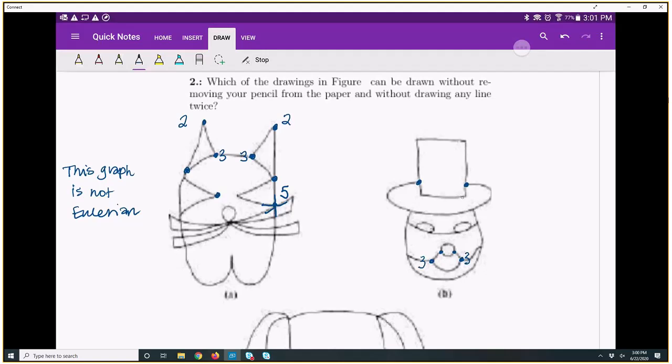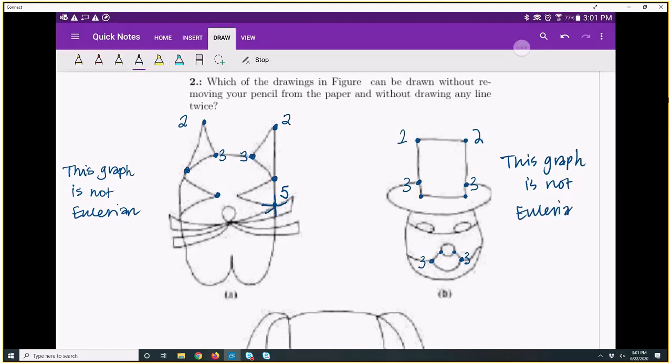But also here on the hat, these each have degree 3. And there are other vertices of even degree. But again, since I found more than 2 vertices of odd degree, if I'm thinking of this as a graph, I get to say the graph is not Eulerian.